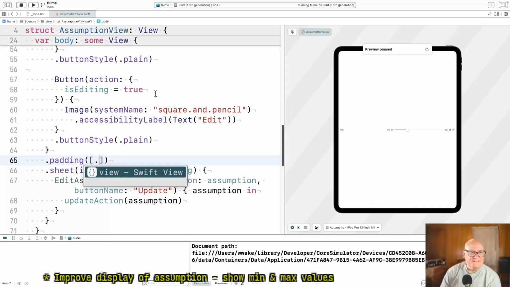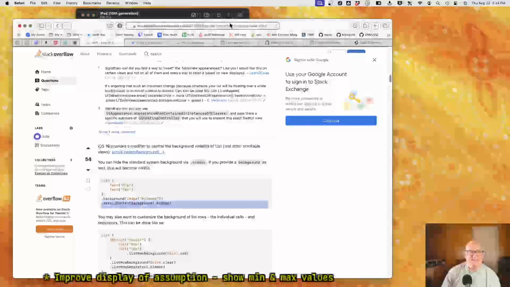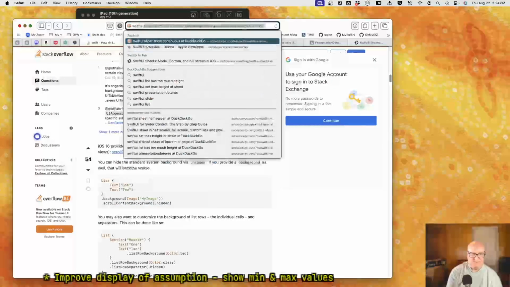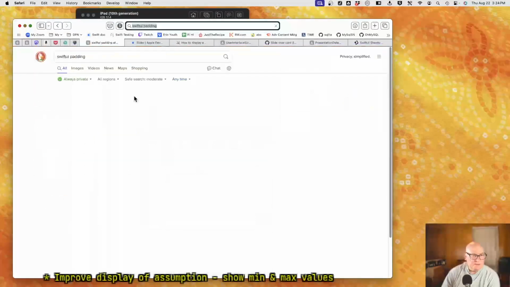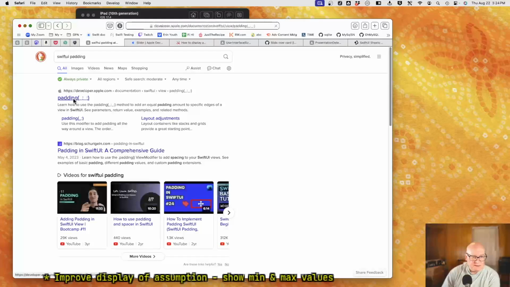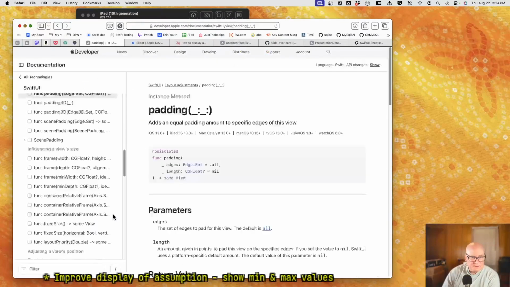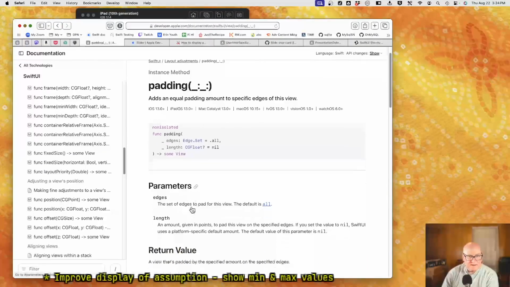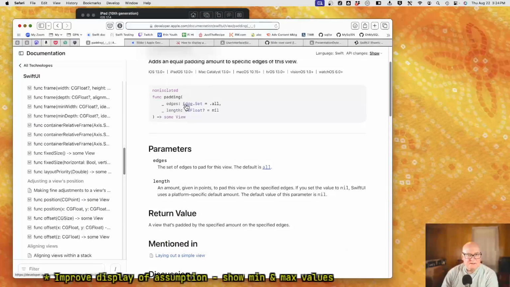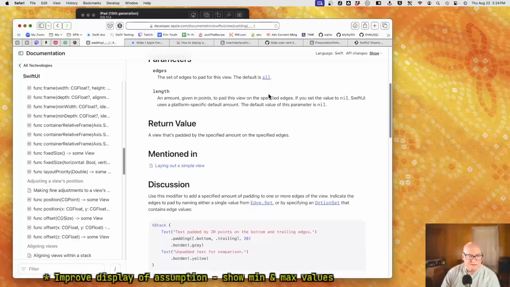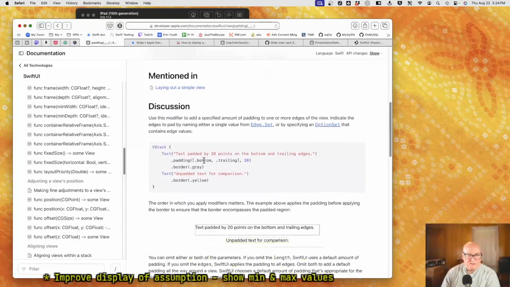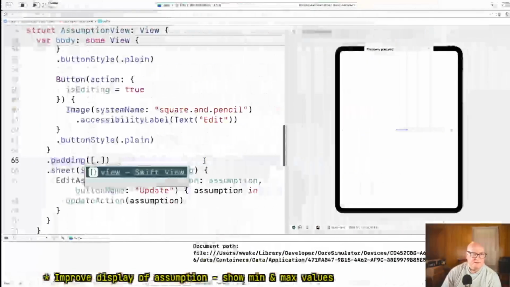Fair enough. Okay. I know I can give simple amounts like 1, 2 and stuff, but I think I can choose which dimensions. Yeah, edges. Just leading, trailing.